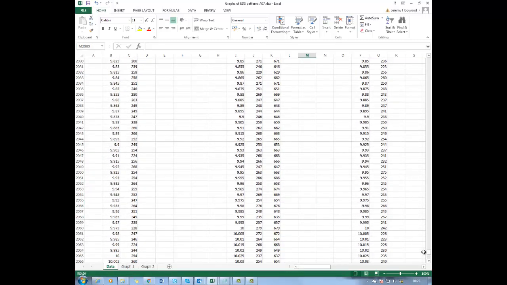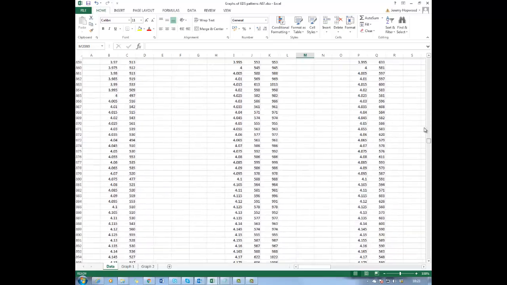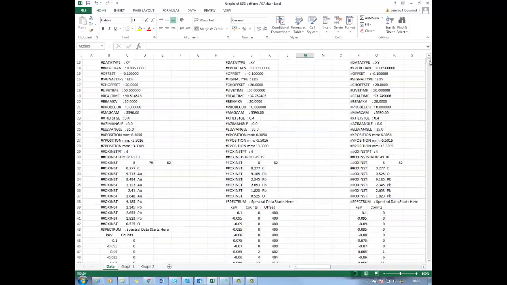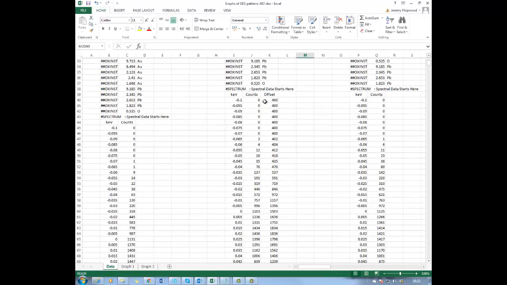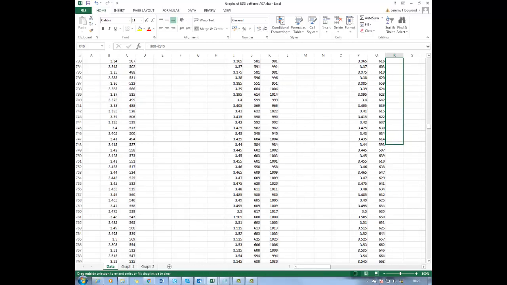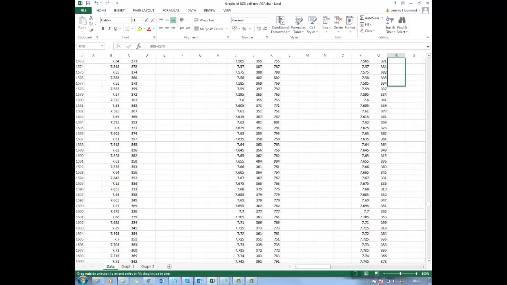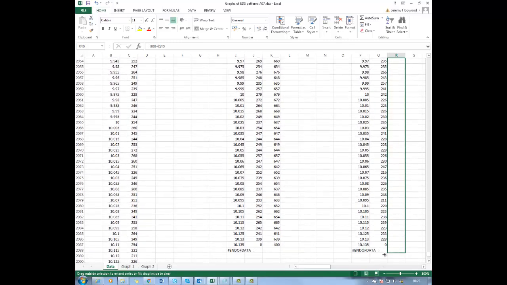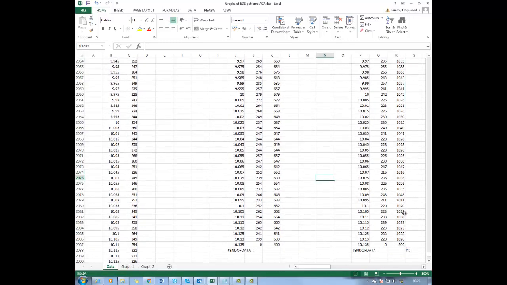So that's that one done. Now actually what I'm going to do is repeat that, but offset each one by a bit more. So the next one is not 400, the next one's 800. So equals 800 plus that cell, return. I'll drag this one down. So these are all added on to 800.